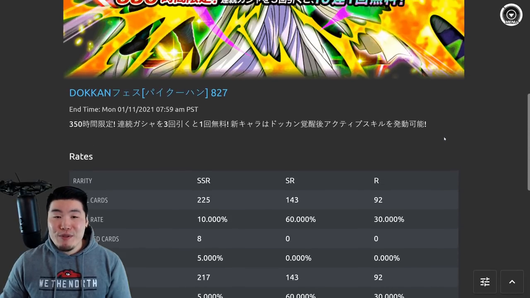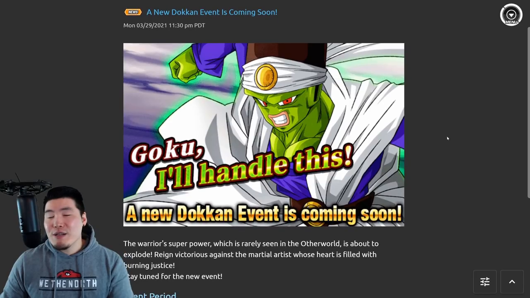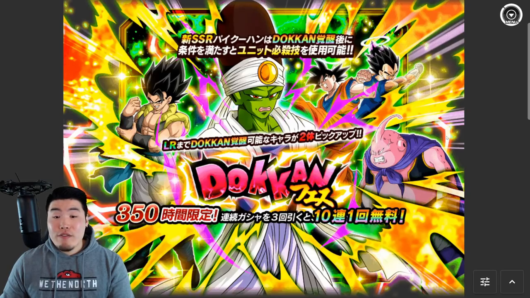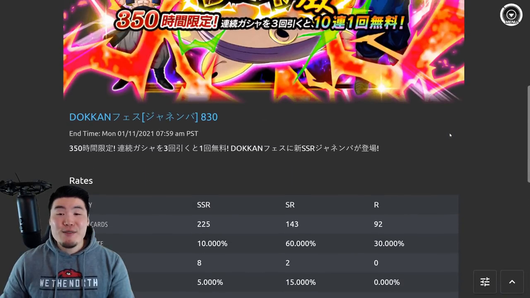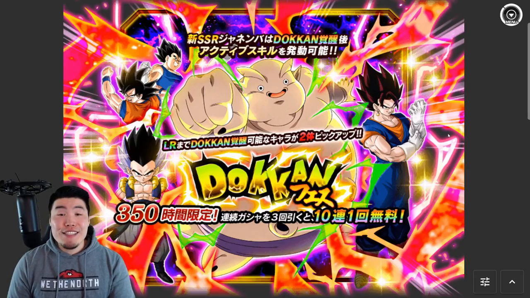I would caution people to go very easy on these banners and still save most of your stones for the upcoming anniversary. That's just how I feel. That is today's pass or poll video. Hopefully it helped some of you guys make that summoning decision.